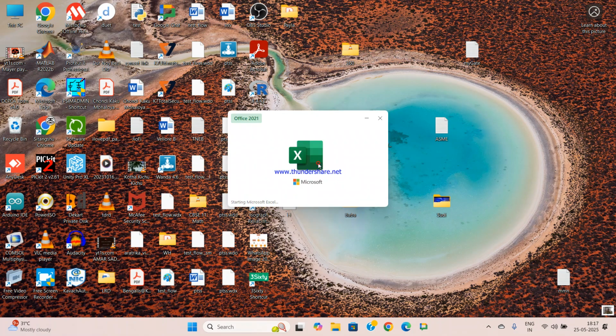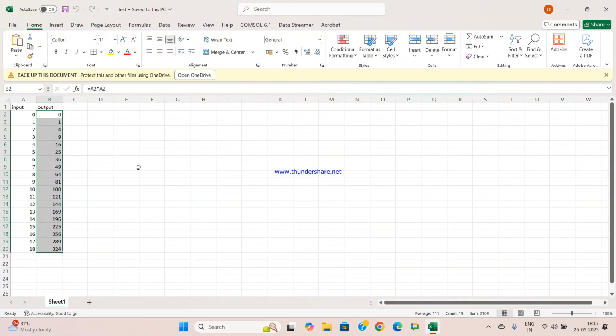So I have created one simple data set. There are two variables. The independent variable is input, and the dependent variable is output. What we'll do with this data is learn how to input this data into Python, and then how to split it based on the requirement, how much percentage of the data will be used for training and all those things.